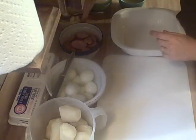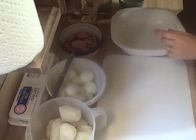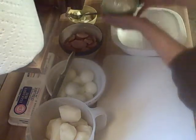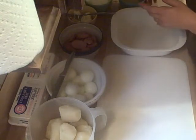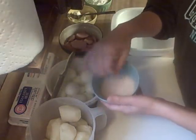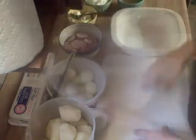And we have a stick of butter, or half a pound. We have 16 ounces, or a pound, of sour cream, salt and pepper, and this really isn't in the original recipe, but Mom and I like to use plain breadcrumbs, and I'll explain a little bit more why as we start putting the meal together.